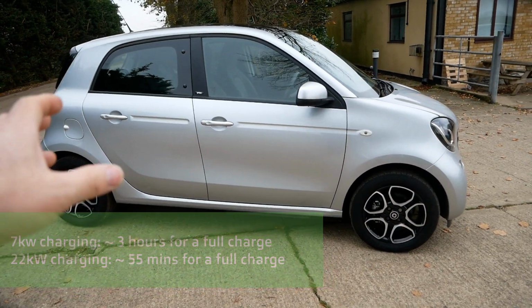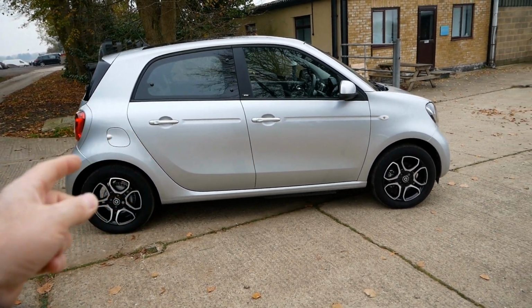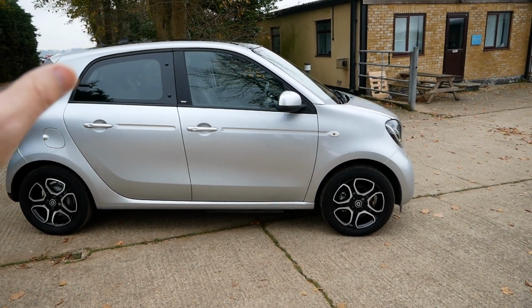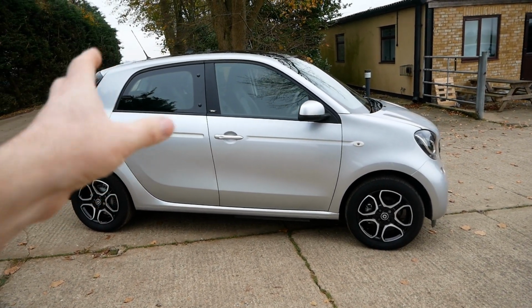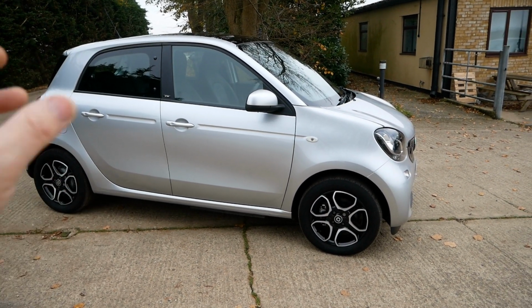So these are rear wheel drive, as I said. The wheels are right in the corners of the car as well. As you can see, there's almost no overhang front and back. So it does maximise passenger space, and it does feel quite airy in there. It doesn't feel a small car at all when you're driving it.